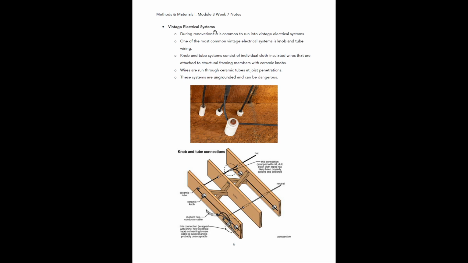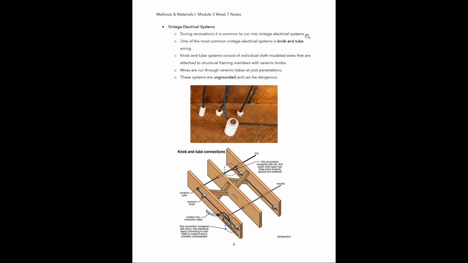I wanted to touch on vintage electrical systems. Now, I don't think they mentioned this within the book or the reading, but I felt it was a good idea to add it in here and just mention it, because if you're going to be doing renovation work on historical structures, this is something that you will usually run into, especially stuff from the late 1800s, early 1900s. My house, for example, has some of this vintage wiring in it, and it was something that I had to work around whenever we were doing renovations.